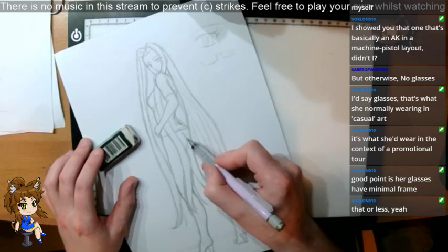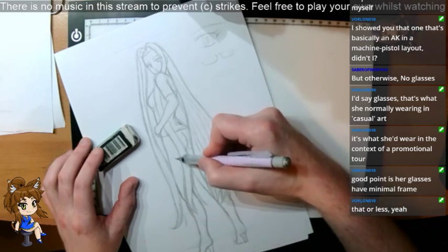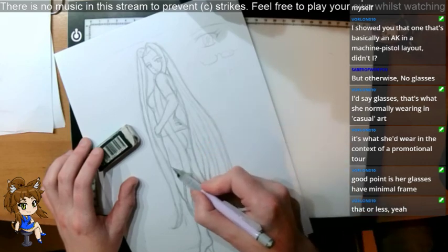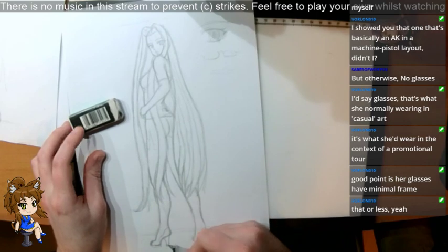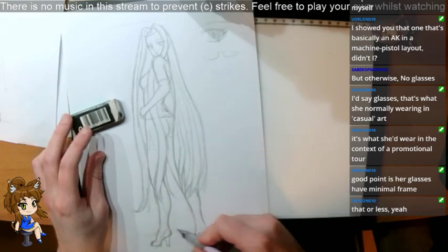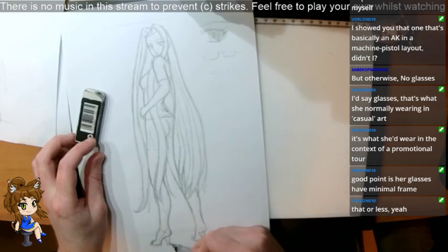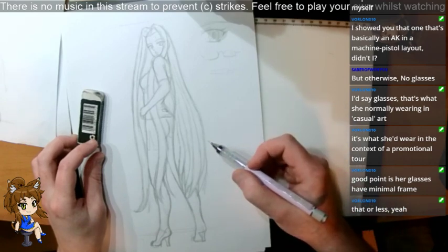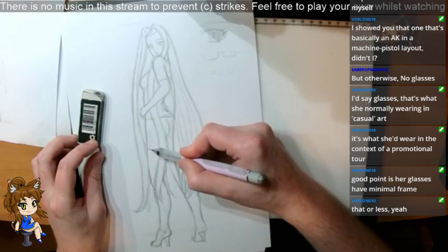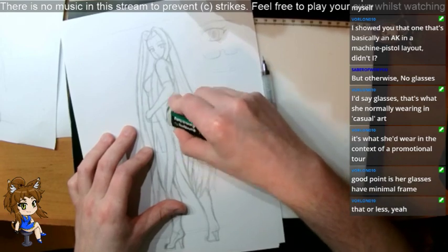Now, when I originally envisioned this, I was thinking it was going to be leggings, like skin tight. But looking at some of the casual stuff I've got, there is the option of a skirt. And then what I do is turn these into heels. High heels, stiletto-esque, rather than boots, which is the other thing I was going for. And just narrow that down to more of a stiletto-esque. I think I might go with a skirt. Looking at it, just sketching the rough idea in, I like the idea of that. It also means I don't have to worry too much about how the arse looks.